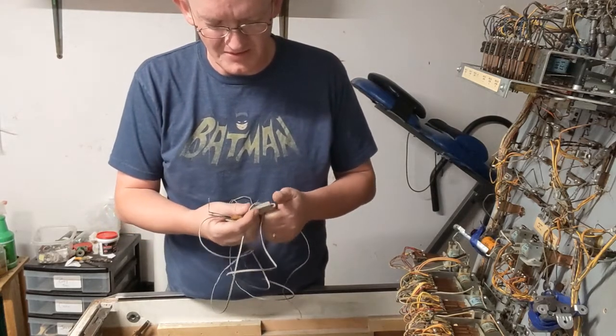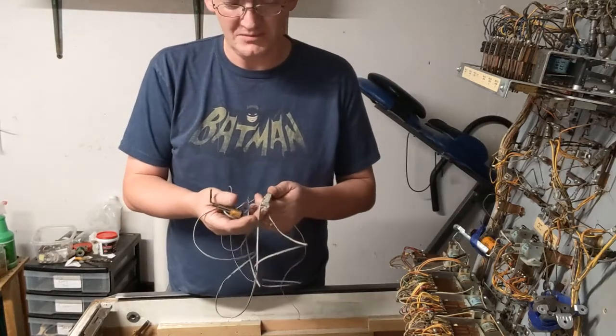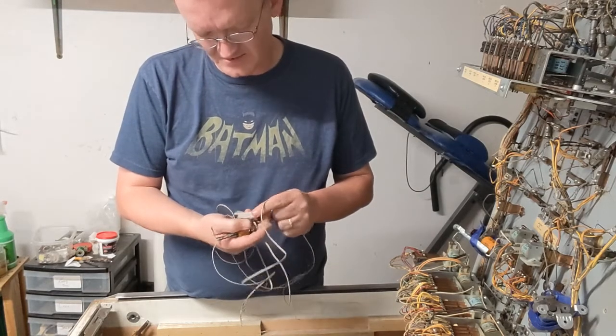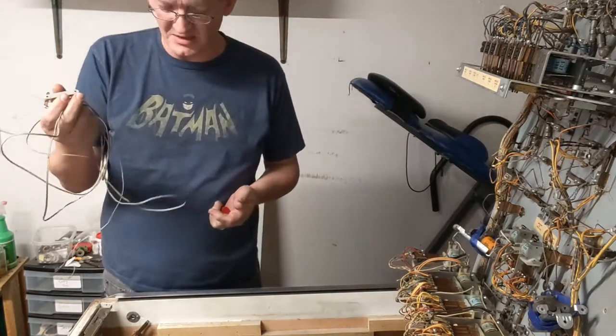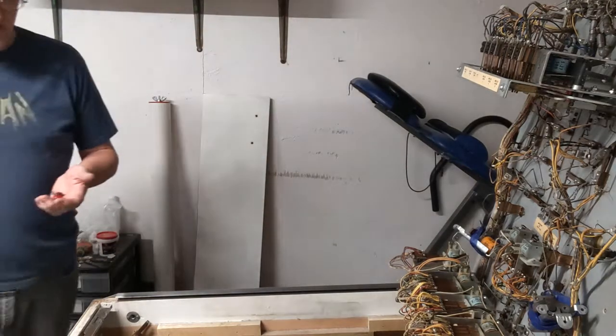I think this was probably put in by an arcade at some point, or by a professional, because it's from Alarm Device Manufacturing. So I'm guessing this is some kind of alarm to tell whether or not the door had been broken into. Kind of an interesting thing. I may keep a hold of that, because I'm a pack rat.